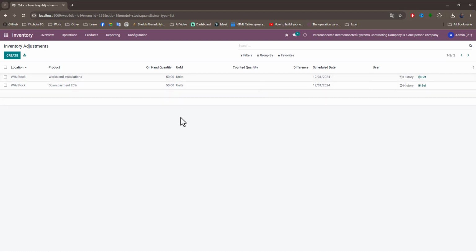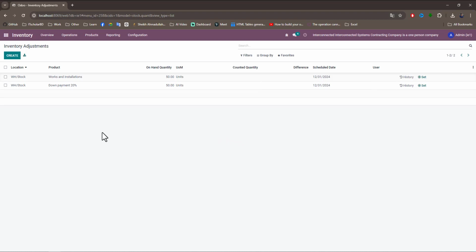So first of all, we need the product item name and location name, and the quantity that I manually set.